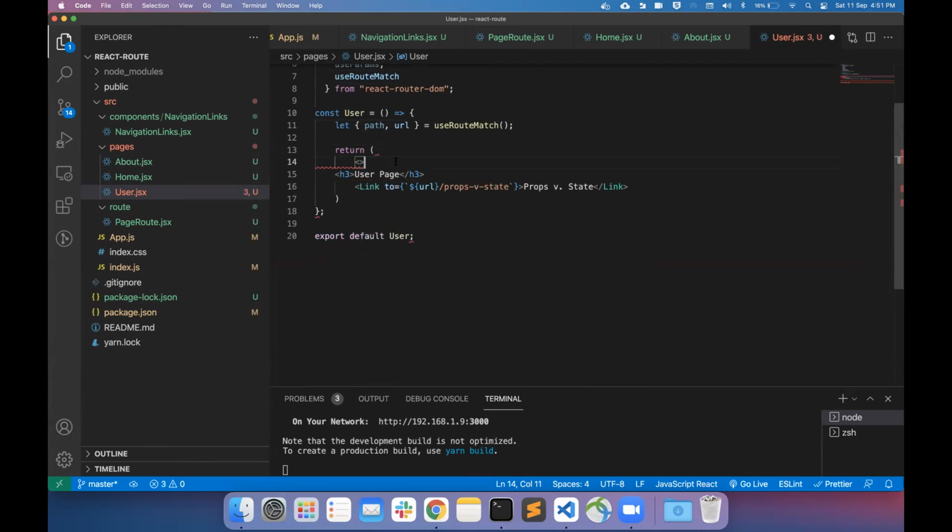Let's do the fragment. And in this fragment, we have a user. We click slash user ID. Okay, let's say 1, 2, 2.